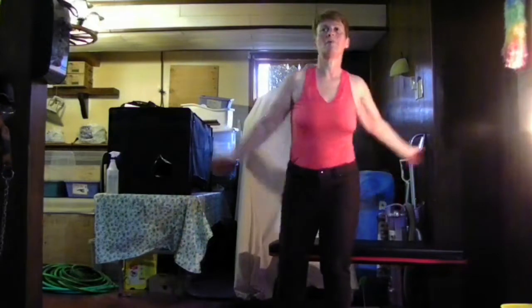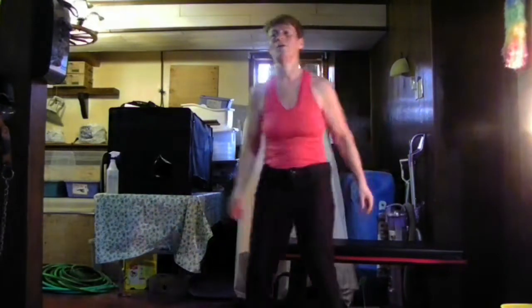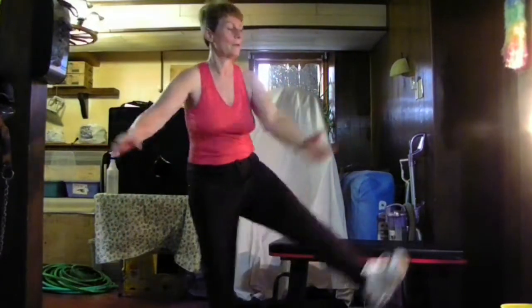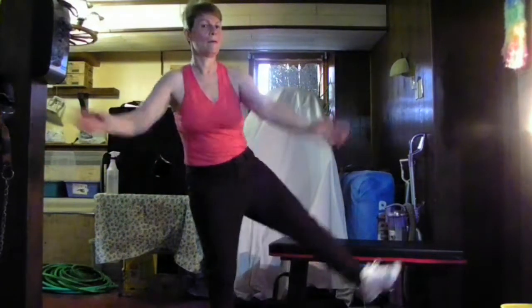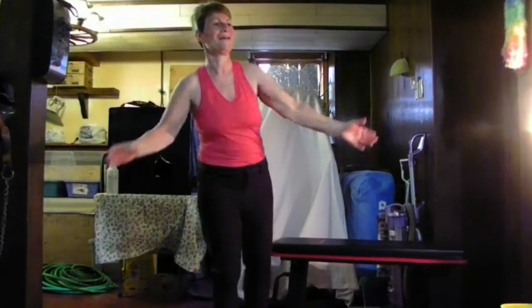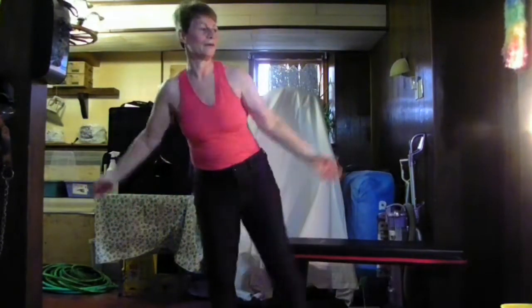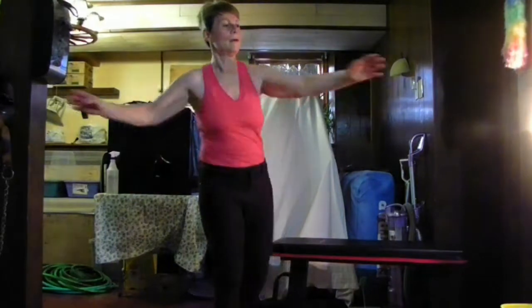I'm having a hard time keeping my balance. I'm not doing it at all. Let me do the other leg. Not doing it very well. So the leg's supposed to follow the arm. Go the other way.